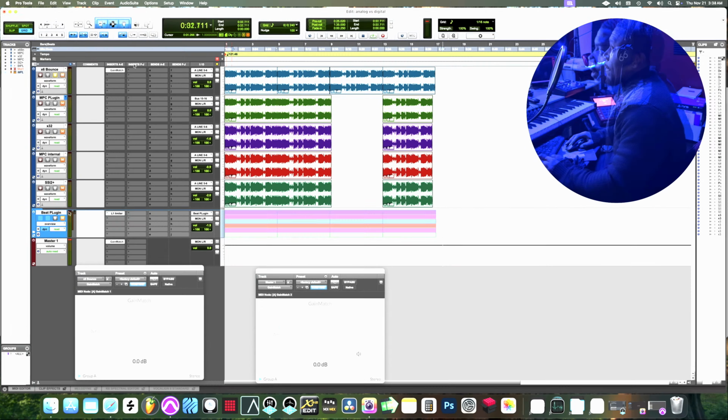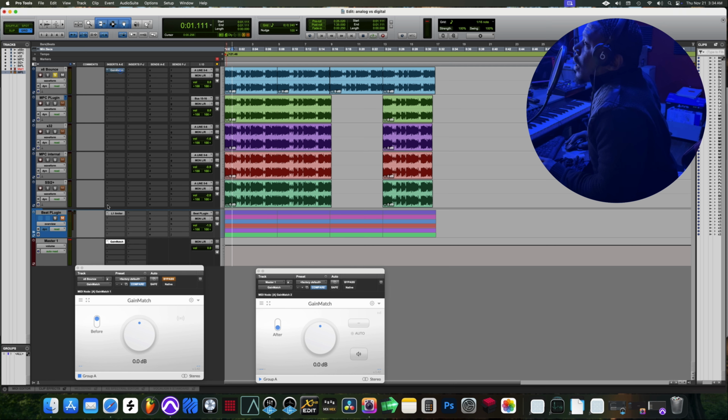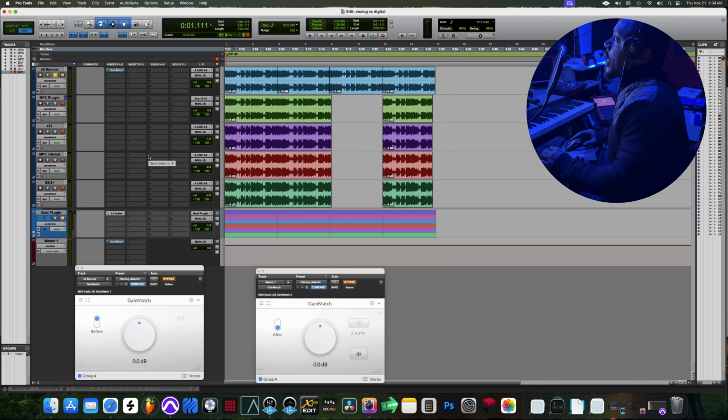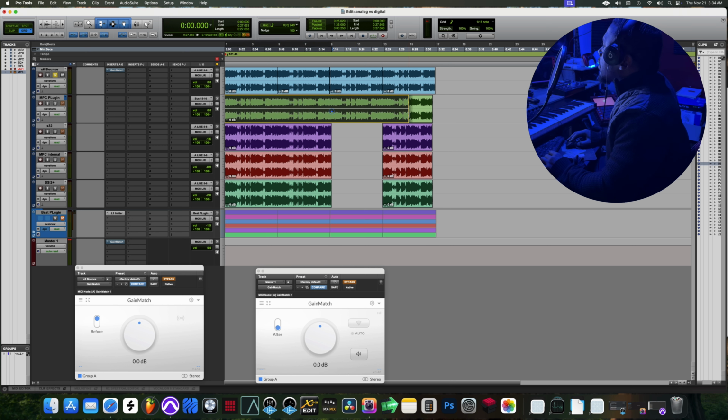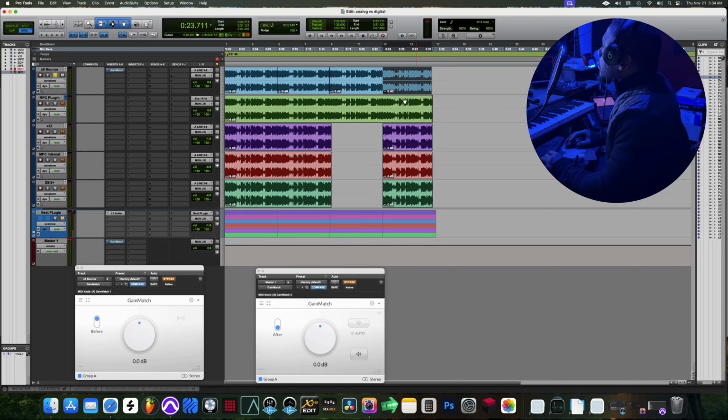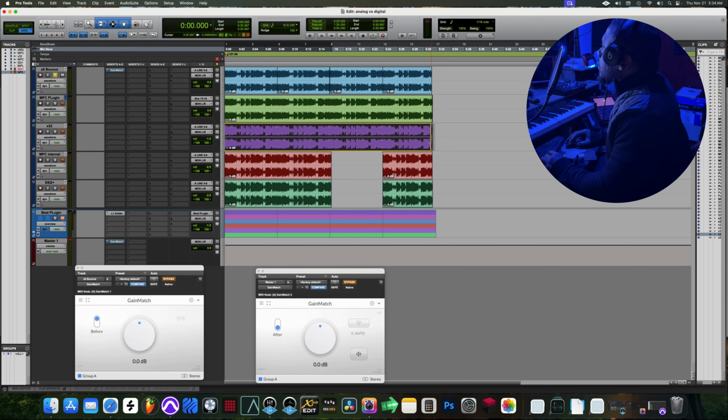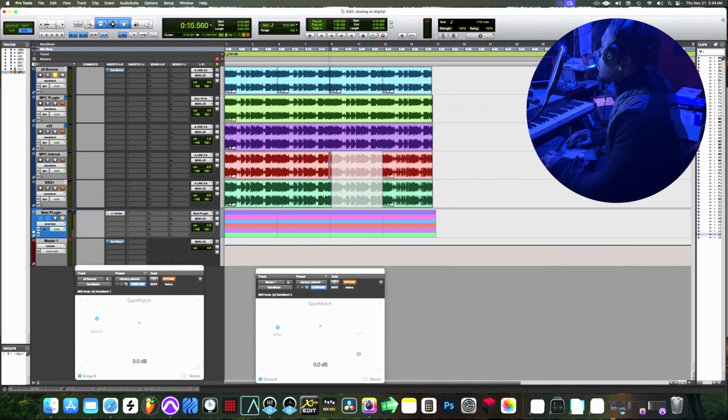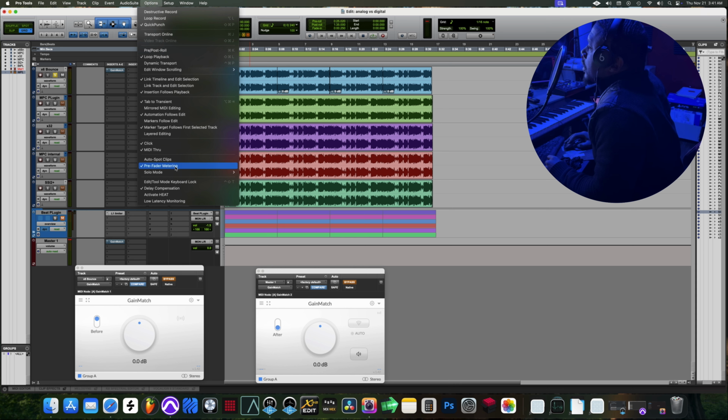Let's leave it alone, and let's just go ahead and try to experiment and see what we get. Now that we have them all gain matched, I can turn these off, and let's just listen to what we have. Whoa, how did I take a chunk out of this? And inside of options in the solo mode, I have the cancels previous solo turned on just in case you ever wanted to do the experiment yourself.